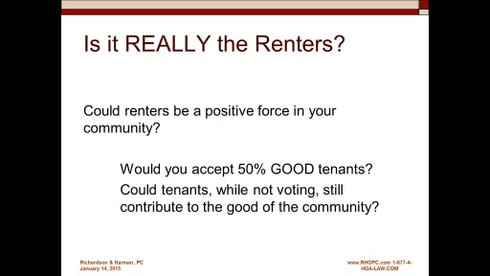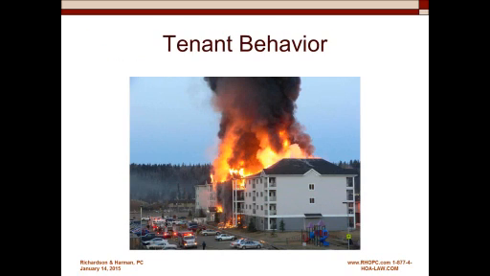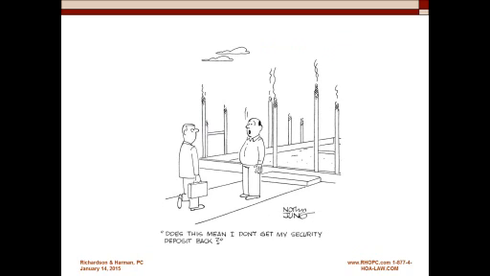So just a thought. As we go through this topic, I felt it would not give the topic justice unless I backed up and asked that bigger question. You may have had, in your own experience, a number of ways in which you have found tenants can be very, very helpful. So let's not always assume that tenants are going to be a horrible problem. Sometimes tenants are a problem, and tenants don't always see the entire picture as they stand in front of the burned out building and are worried about their security deposit.